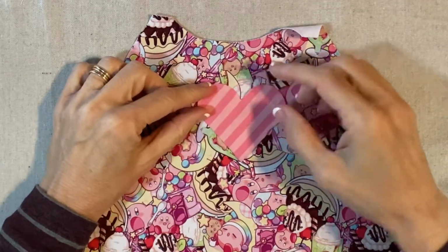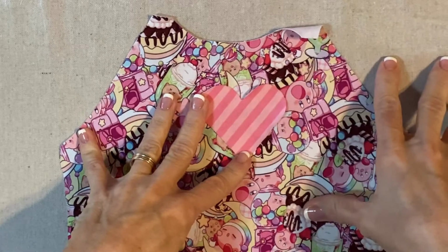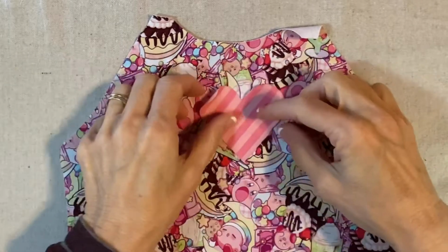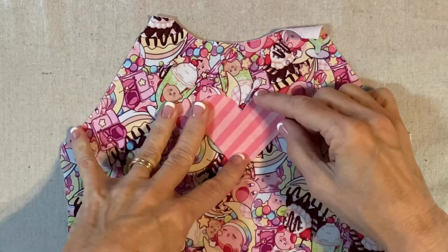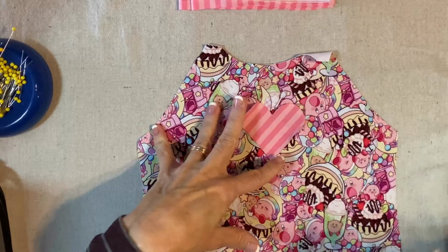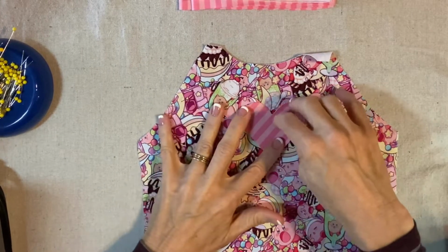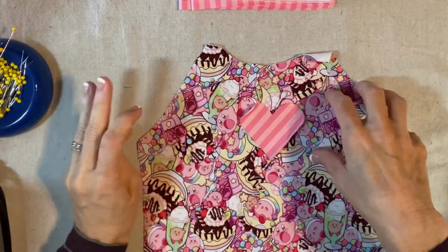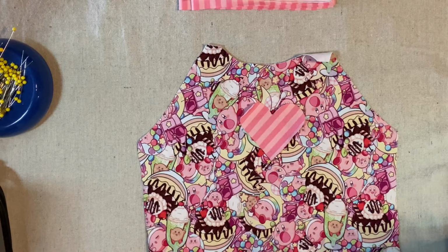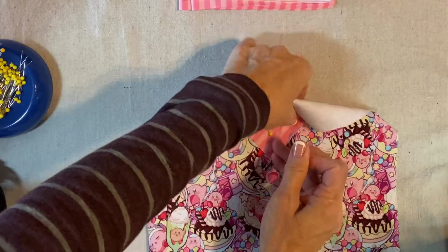Anyway, I'm going to line this up and then I'm going to pin it all the way around. I'm not using any kind of an iron-on stabilizer or a Wonder Under or anything like that to affix the applique to the front. I'm just going to pin it and then I'm going to zigzag around the edge. I have put a ballpoint needle onto my regular sewing machine, and it will make sure that I don't skip any stitches. So let me pin. First, let me make sure it's centered. And then I will zigzag around the edge and I will be right back.